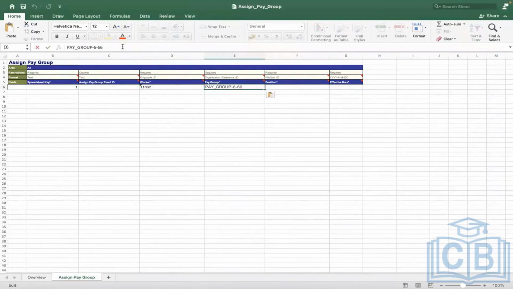Make sure there are no spaces. We are telling this integration, for this employee, assign this pay group. The pay group ID, we have to enter this one.